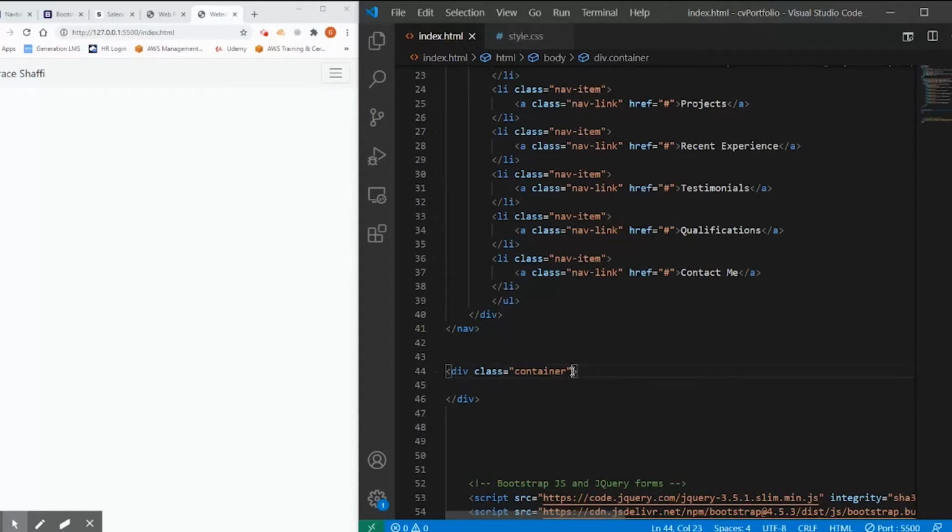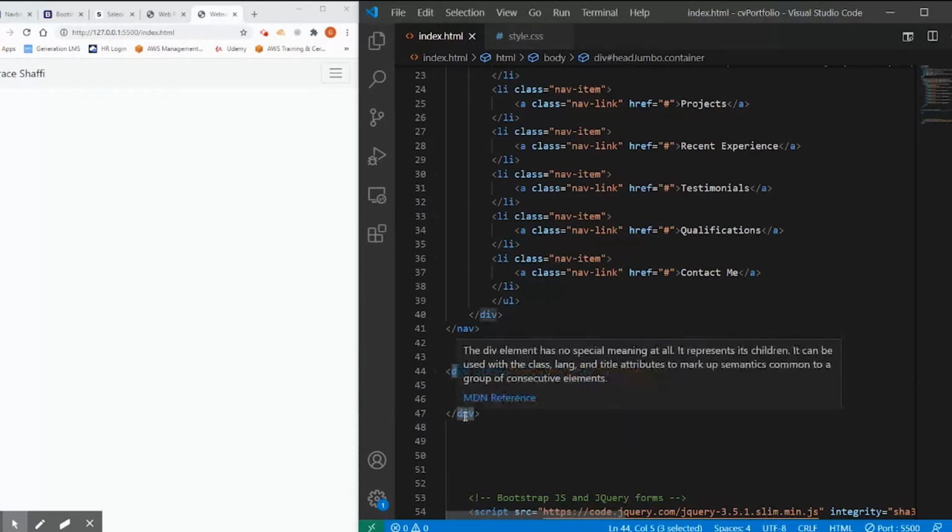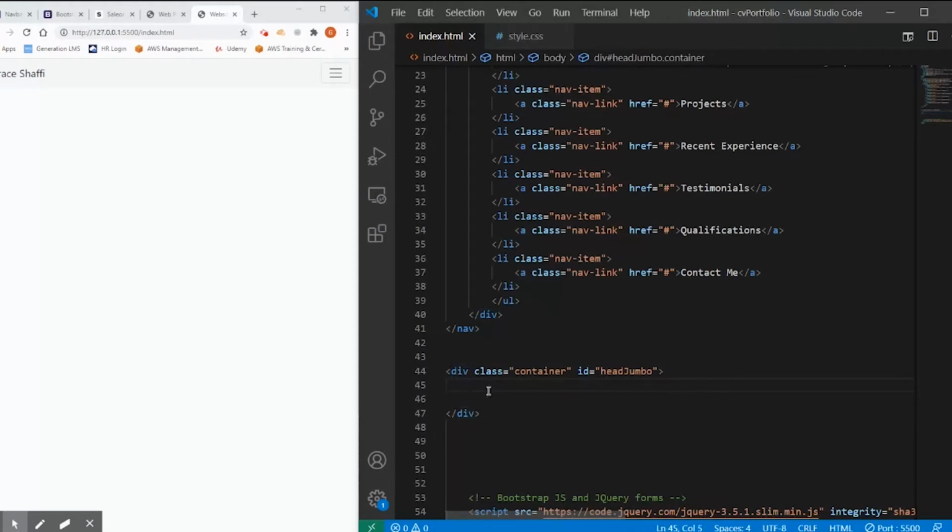As well as having a class, I want to assign this particular container a name. I'm going to call it Head Jumbo, and this is just going to allow me to give some styling to this specific section. As I say, this isn't an HTML masterclass, but I will point out really important things like div tags. A div tag separates something. Think of divides: it divides off sections. If we give classes and IDs to div tags, then we can apply CSS styling to everything from where the div tag opens to where the div tag closes. That's a really handy thing to be able to do.